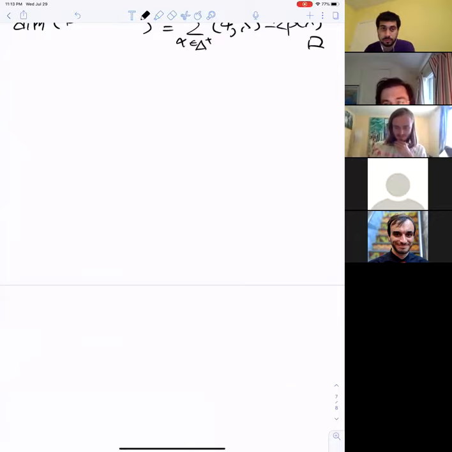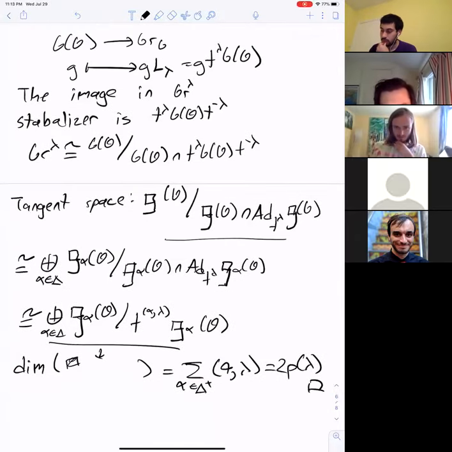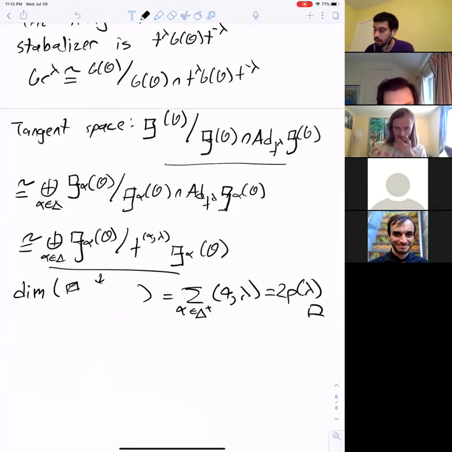So moving on. Alberto, rho is defined as the sum of the evaluation of lambda on all of these positive roots. So rho is just defined as the sum of positive roots. So evaluating would be the same as evaluating on all the positive roots, then summing it up. Sorry, 2 rho is the sum of all the positive roots. Yeah, it's a little bit confusing because 2 rho is the sum of all the positive roots, and then rho is half of that, which isn't always a weight, so it gets a little bit weird. But rho turns out to be really important, so people still tend to write 2 rho for the sum of all the positive roots.